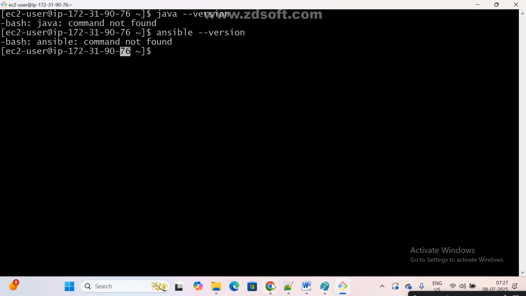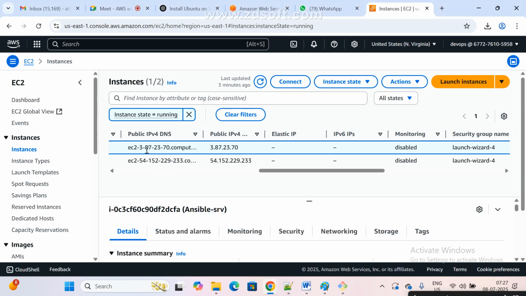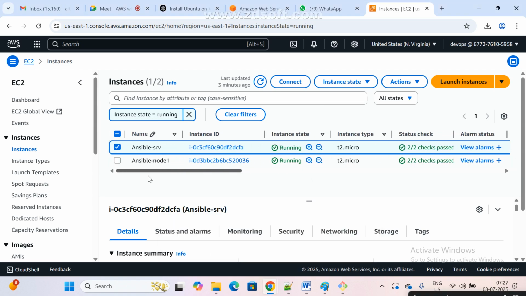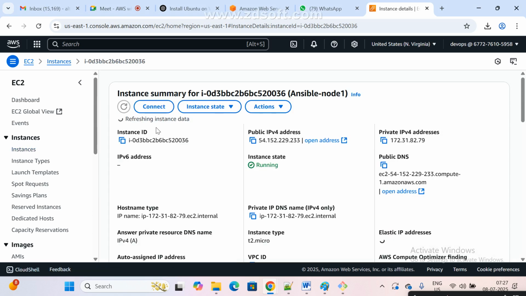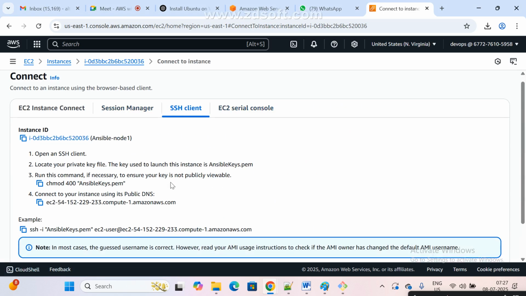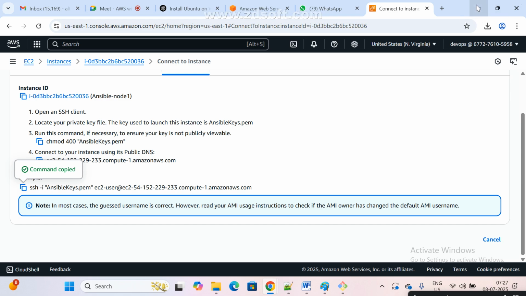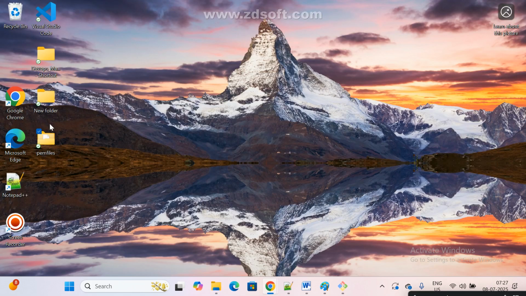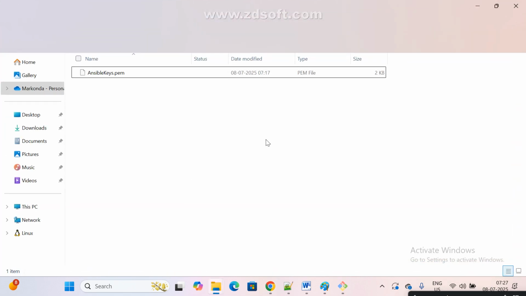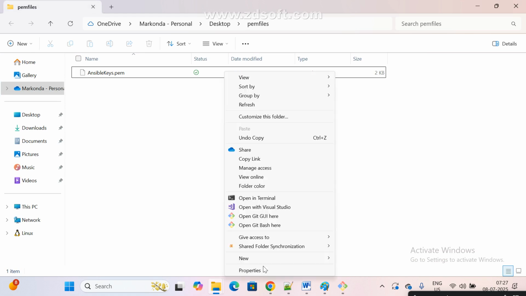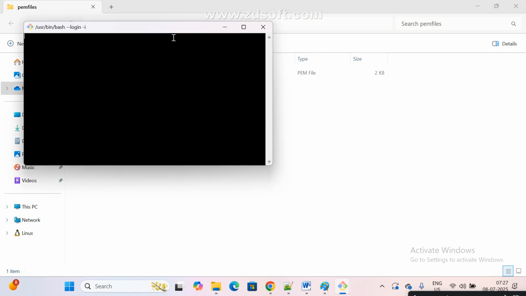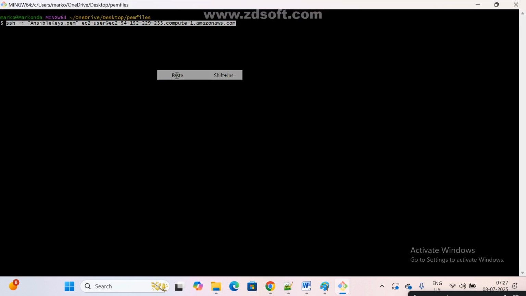Now in the same way, connect my host also. Which is the host? This is the host. Click on this, connect, click on SSH, copy this one, right click, open Git Bash, and paste this command.